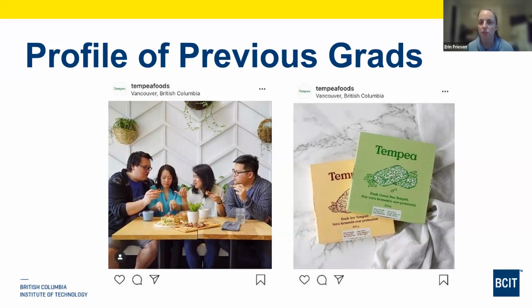And so these students took the product that they developed in class, which was Tempe, and they launched their own company actually as a result of what they produced while they were at BCIT, and they're doing quite successful. You'll likely see this product now in many grocery stores. They're still selling at farmers markets, but what they produced was as a result of something that they did here while they were at BCIT. So that's one of our examples of some grads that graduated, I would say maybe about 7 years ago from our program.